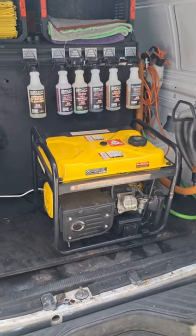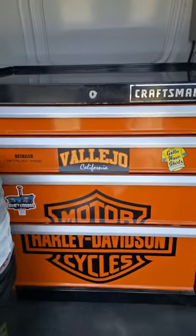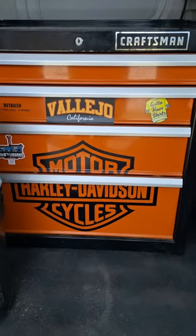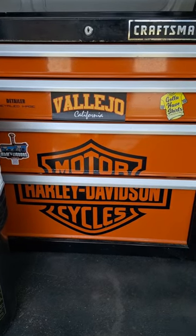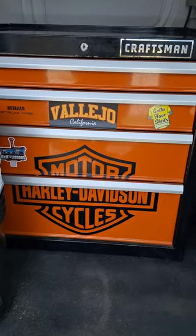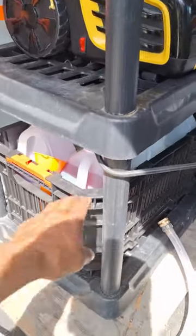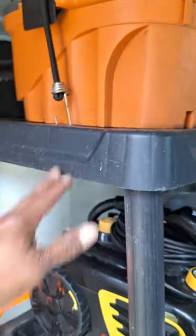We're going to move on to the inside where the water tank is. Here's the inside — I put my toolbox in here. The bottom drawer has all waxes, the middle drawer has some other tools — my mighty wand head and some other things, steamer parts, brushes, all that stuff. I have another shelving here to hold my gallon refills and all that stuff. Got my vacuum here strapped down.